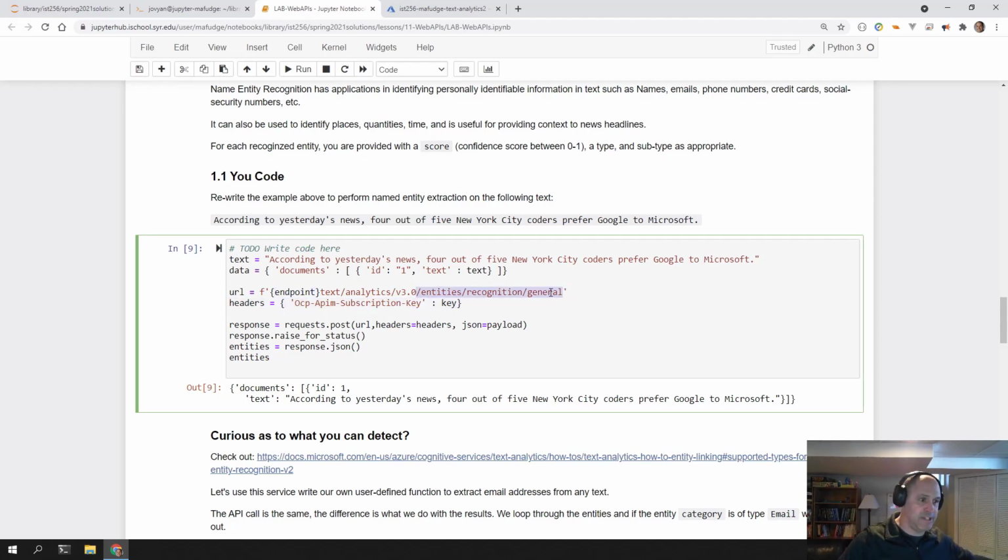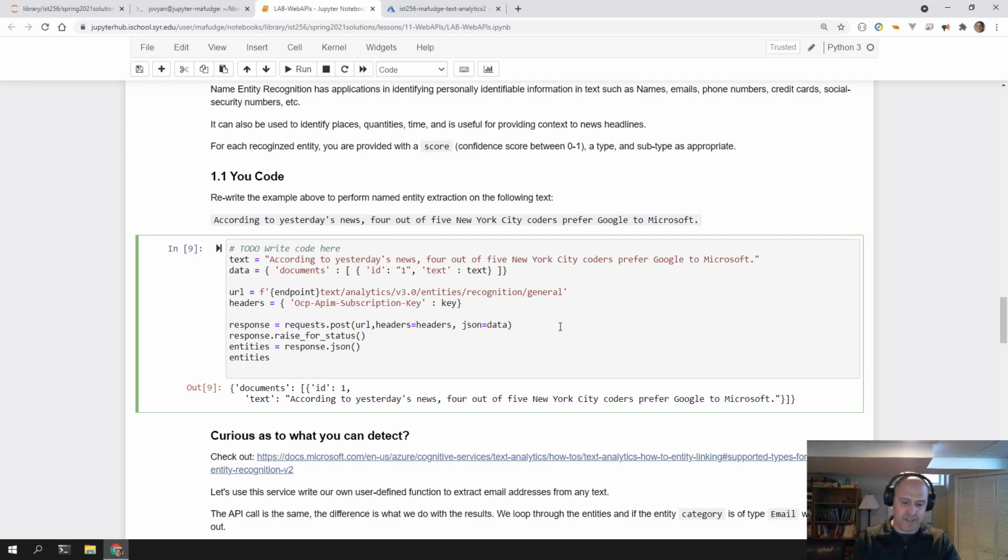Again, that's me reading the Azure docs. This is the subscription key. This gives me the permissions to use the service. This is me actually invoking the service, and I want to send in not payload, I want to send in data.